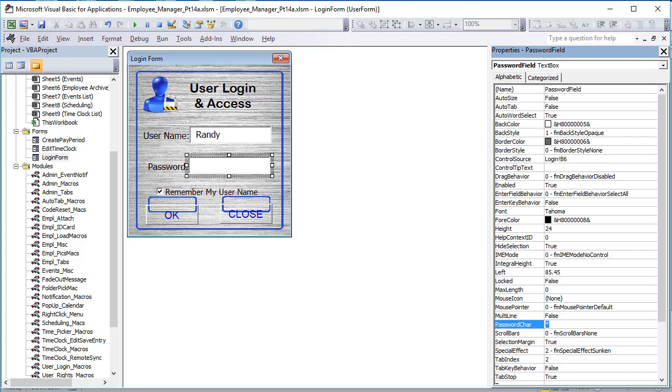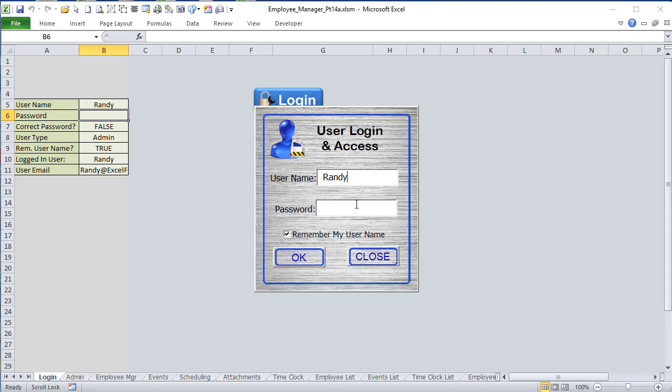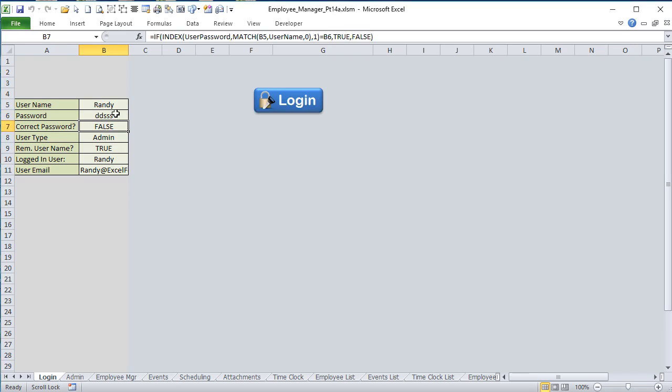All right, so we've covered that. Let's go back into our login sheet. We know that the password name is connected. So as we add in the passwords and then we tab over, our password is going to be here. These two columns, A and B, are going to be hidden, so nobody will see that. That's important. We can close that out.